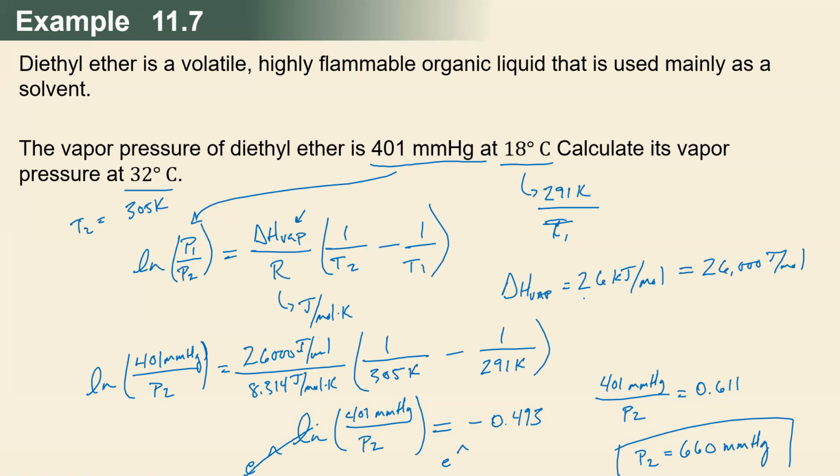Okay. 2 sig figs comes from our delta H of vaporization. So we add more energy, our molecules are moving faster, there's a larger fraction of them that can get into the gas phase. As they go into the gas phase, we create more pressure because now there's more vapor up there, and so our vapor pressure increases. So P2, 660 millimeters of mercury. Any questions about that math?